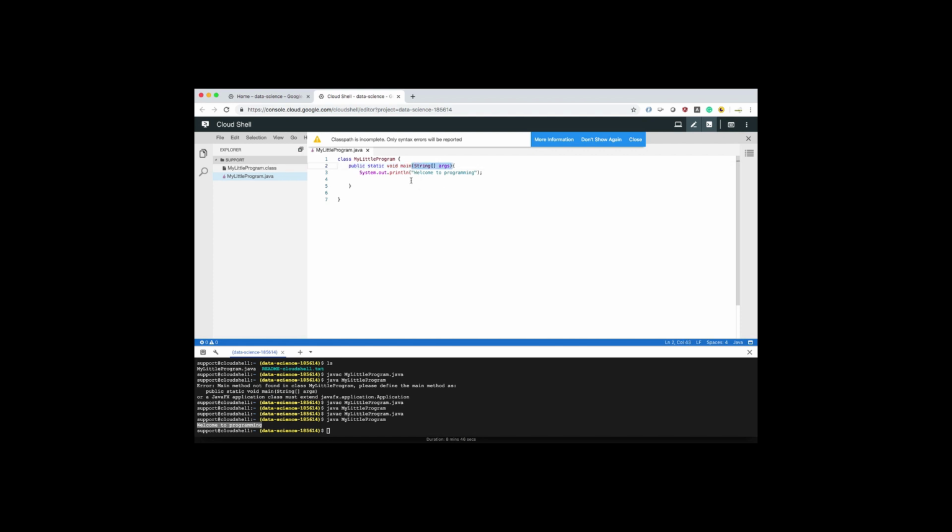The main method has a pair of parentheses inside which there are some arguments. args stands for arguments, so it's accepting some arguments. That's the meaning of the parentheses and the mention of the argument name here. Of course, we are not really using those arguments inside this method.